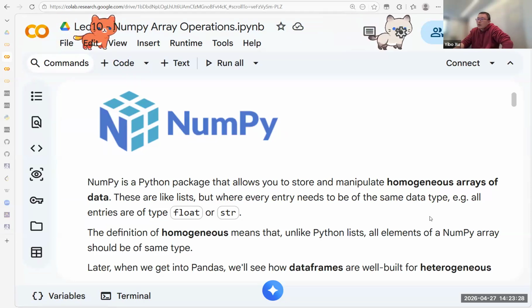And you would need a pre-allocated memory, so the dimension is going to be fixed. So if you say it's a dimension of 100 or a dimension of 3 by 100, 3 rows, 100 columns, then it's going to be there. So it's not changeable in terms of the total dimension.